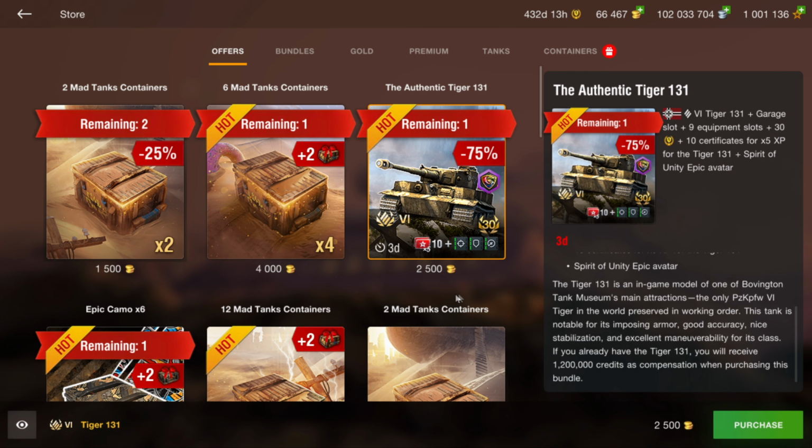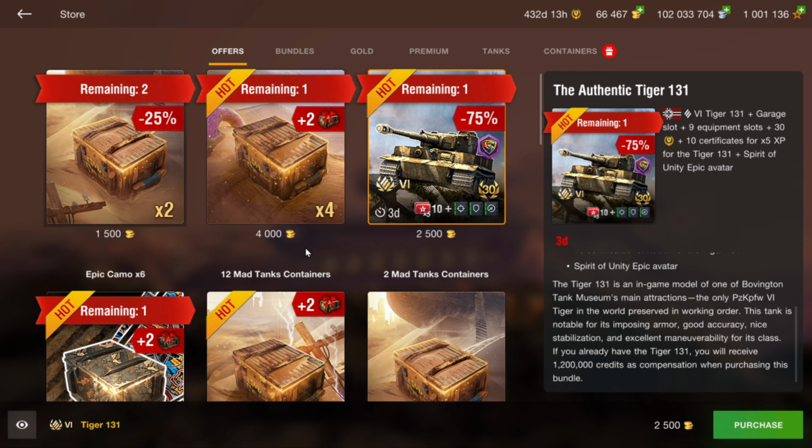All right, so I did a full tank review on the Tiger 131. Actually, it was a comparison of the Tiger and the Kuro, but this is a really good deal for those of you that are looking for a tier 6 heavy tank. It's 30 days of premium, all 9 garage slots. 30 days of premium alone is 2,000 gold. So, you know, it's a really good deal for a solid tank. It's not OP in any way. It's just a solid, fun, authentic tank.